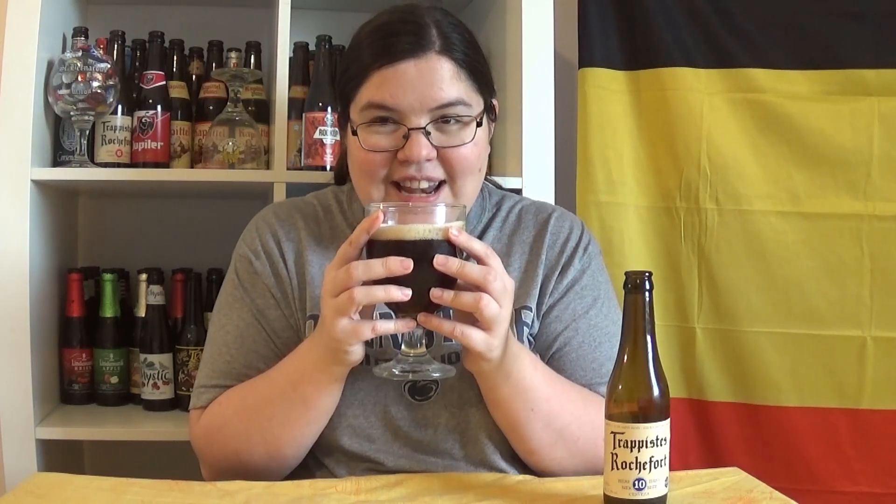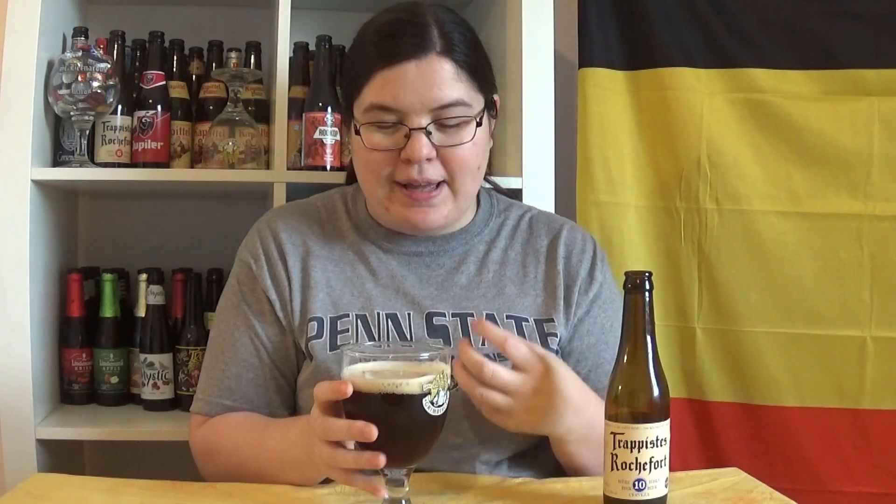Let's smell this. This has a sweet smell and then a smell I can't identify, but the unidentified smell is delicious. I'm not sure if this is a thing in other countries, but we have this thing called rubber cement. You're not supposed to sniff it, and I don't think it's necessarily bad for you, you just shouldn't. But it has a smell that's very pleasant to just sniff. And this doesn't smell like rubber cement — it's just so pleasant. I could sit here and just sniff this. I think it's a fruity smell that I'm getting, like a dark, maybe a plum? Like a really ripe and sweet plum. I don't know what it is — it just smells very appetizing.